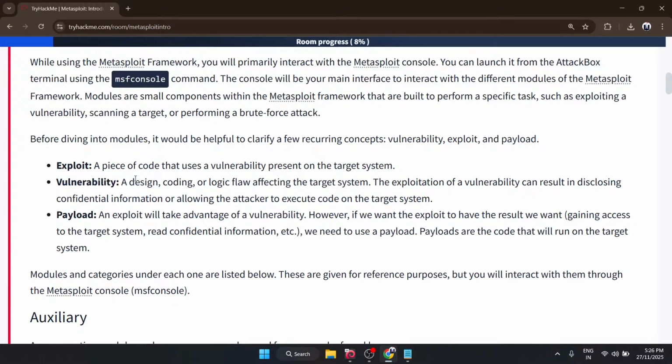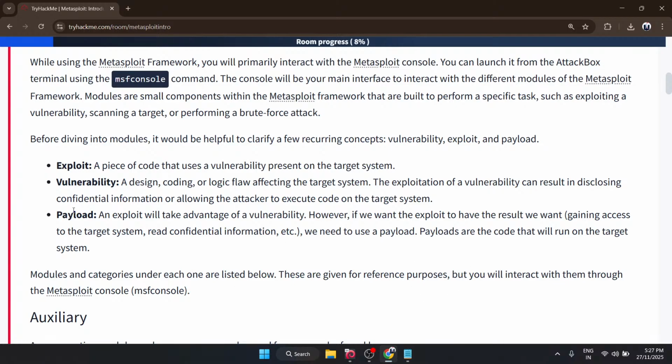So vulnerability is the main problem. It could be in a design, it could be due to some code, it could be a logic flaw affecting the target system, and the exploitation of a vulnerability can result in disclosing confidential information or allowing the attacker to execute code on the target system.